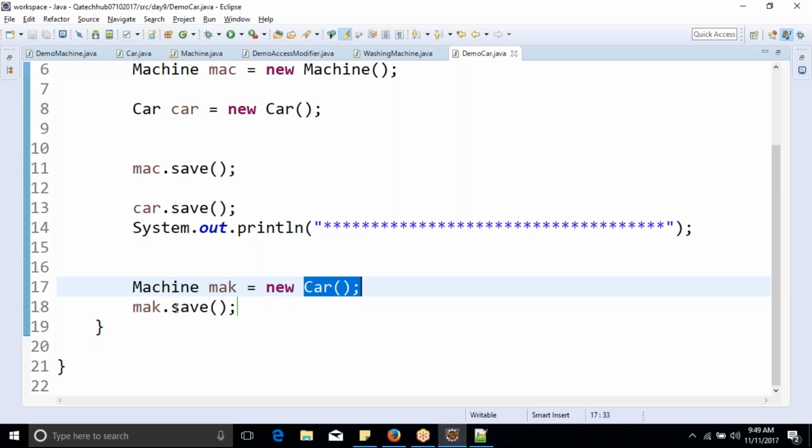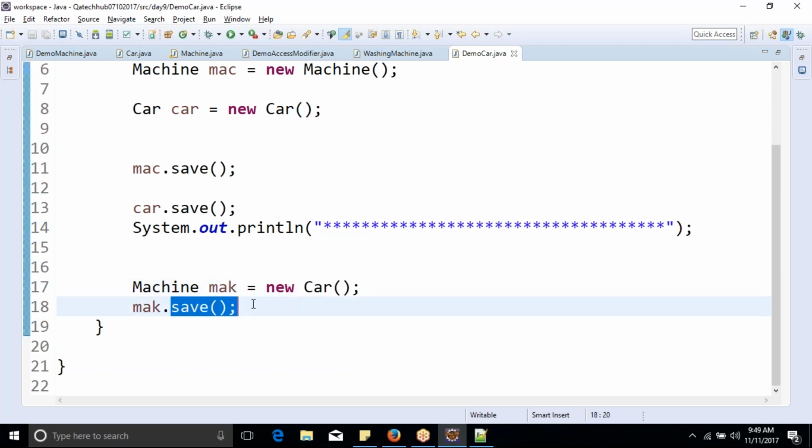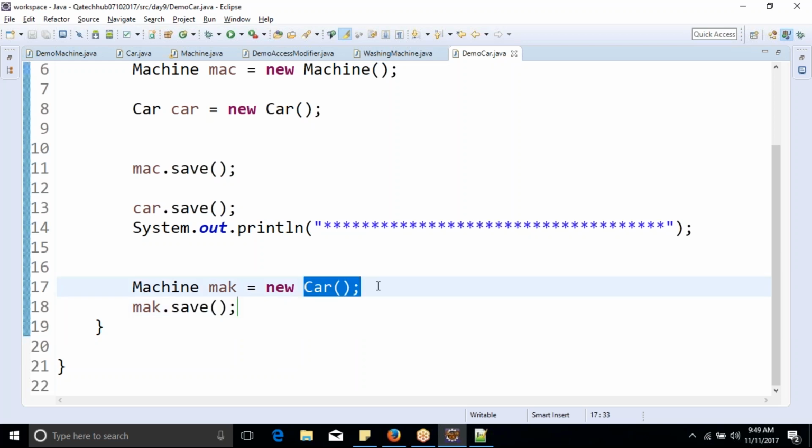So the method which you will call, if it is an overriding method in this car class, then that will be called. This decision will be taken at runtime. This is the reason why save from car class will be executed because of this constructor.